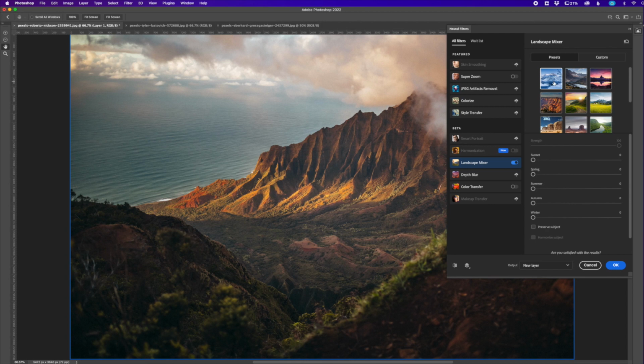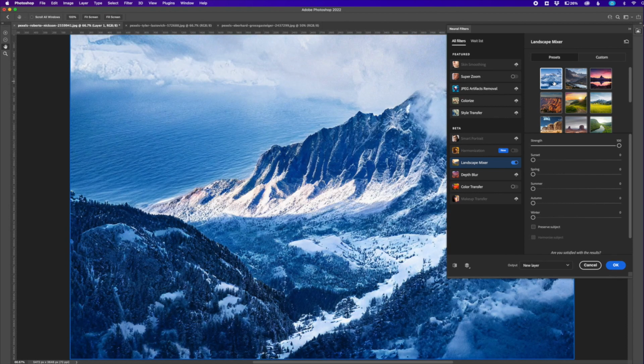So let's go to the snow one here. This is a very obviously sunny scene, and we're going to click the snow, kind of winter scene here, and with that one click it's going to process the image and it's going to change this into a more wintry scene. You can see it added snow everywhere. It's very blue. Even over here on the left section right here, it even added patches of snow. So it's not just blanketing snow everywhere. And it's actually kind of cool.